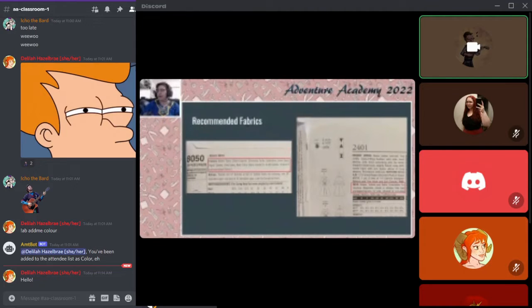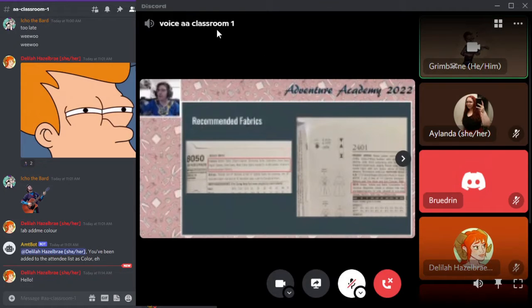So for instance, if a pattern is calling for a very stretchy knit or even a spandex, and you want to swap that out with this really nice woven cotton that you have, the stretches aren't anything alike. You might find that now you can't even get this garment on because this pattern was relying on the stretchiness of that knit to be able to stretch around your head or to stretch around your body measurements to get a tight fit. Skin tight patterns like bodysuits, the pattern pieces are actually cut out smaller than your body measurements for this exact reason. They're relying on the stretch of the fabric to get that skin tight fit.